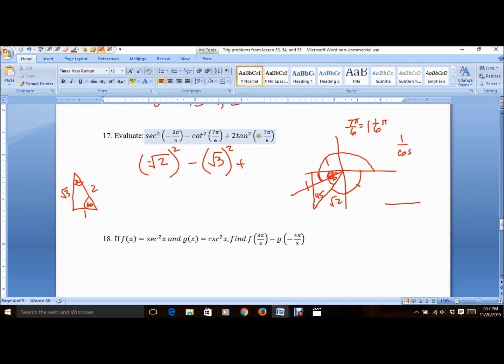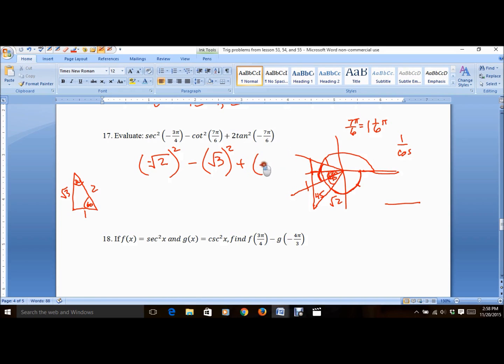Right here, we're at tangent squared 7 pi over 6. It's going to be, you're here at 0 degrees. You're going to go, again, 1 and 1/6 pi, but this time you're going to go in the clockwise direction. So you're going to go all the way around pi, and then 1 more pi over 6, which is, again, a 30, 60, 90 triangle right here. And tangent in the second quadrant is negative because this side is negative and this side is positive. So opposite over adjacent is going to be a positive over a negative, which makes it negative.